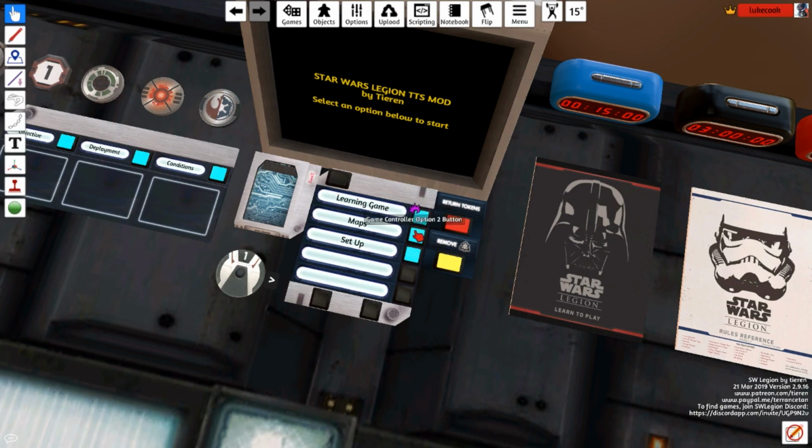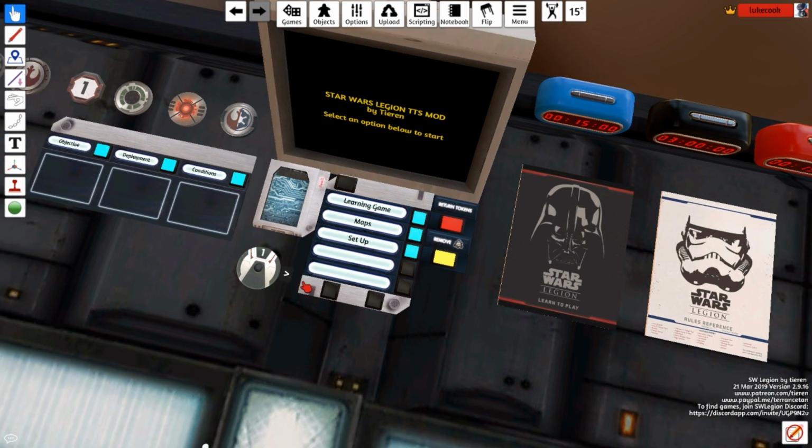So we have the learning game, maps, and setup. So let's go to maps. Let's just do a pre-made. There's a bunch of different things. Competitive terrain map. You can save maps. You can actually make maps if you like. So let's just do random tournament map. Sure.